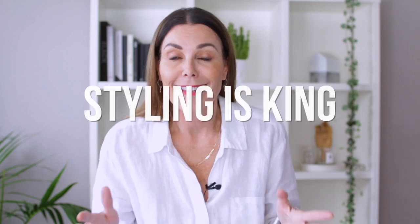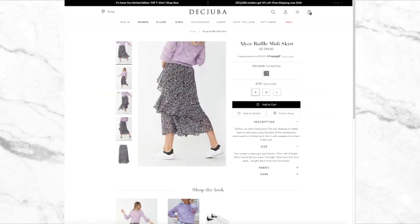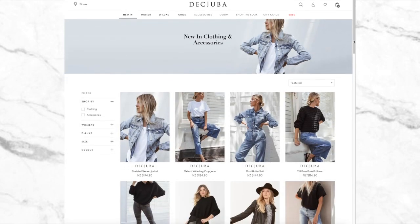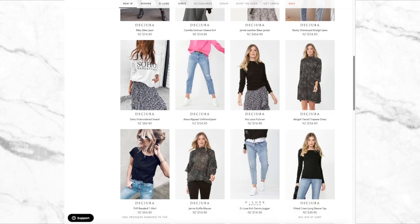Great outfits are more about styling than the individual pieces. So I suggest doing some online shopping — not purchasing, but going to some of your favorite websites and brands to see how they're styling things. See what color combinations they're putting together, see how they're accessorizing outfits, and get some inspiration that way. Then go back to your own wardrobe and see if you own some of those pieces to create similar outfits. It's about seeing things differently, and if you do have a closet full of clothes, you'll be surprised you can pull different items together to create new and exciting outfits.